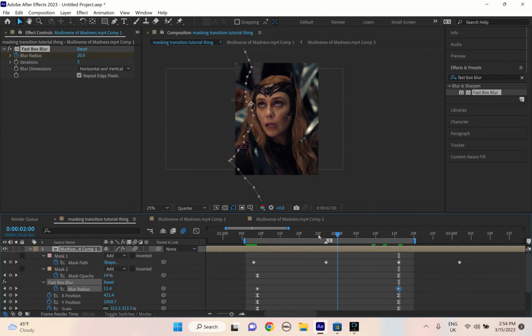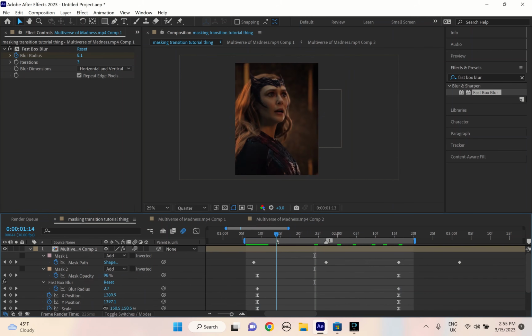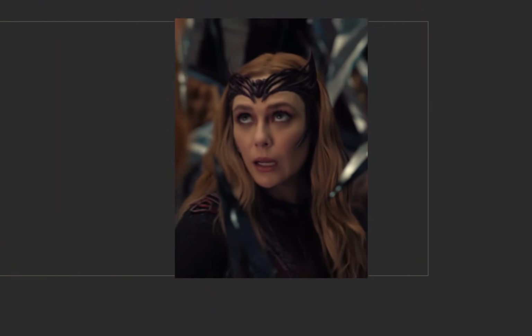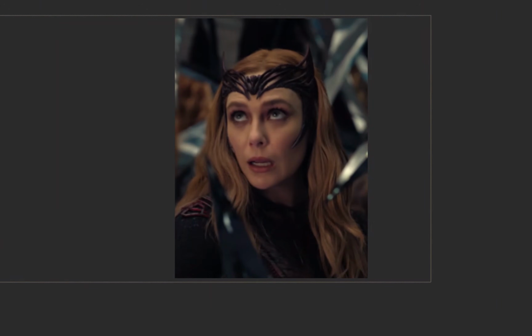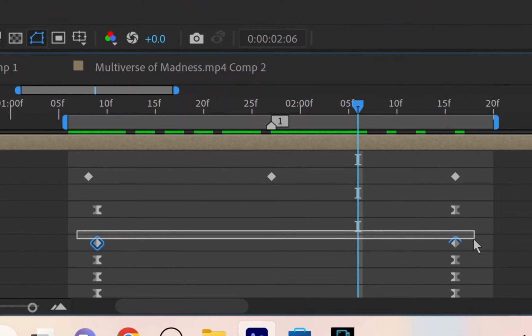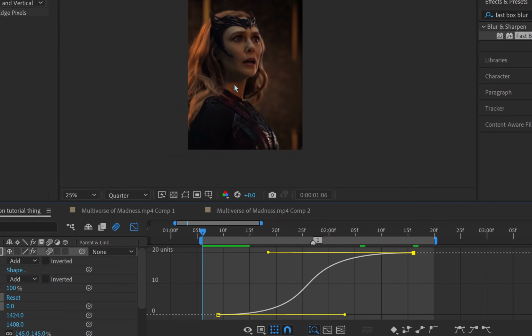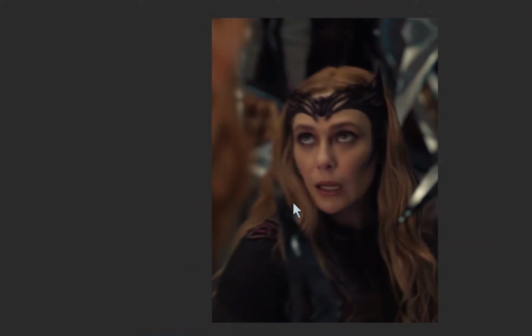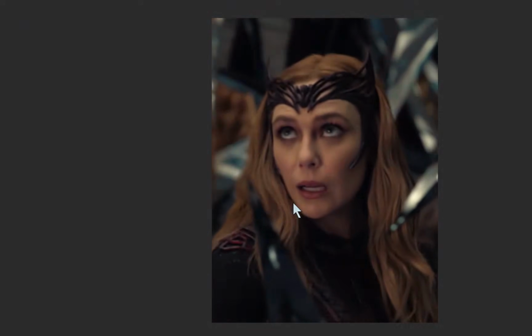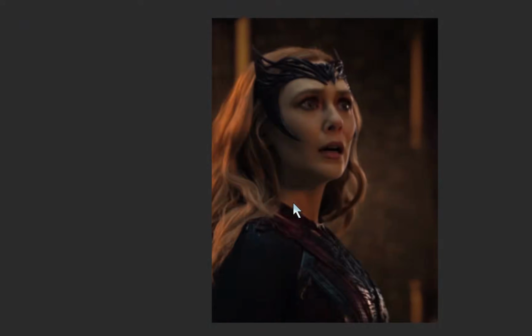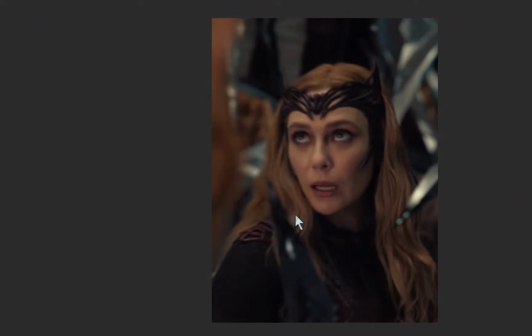So that as the transition moves along, she kind of goes out of focus, and then the second clip comes into focus. Here, again, I will keyframe this, otherwise it will look weird. It's such subtle effects, but it looks cool.